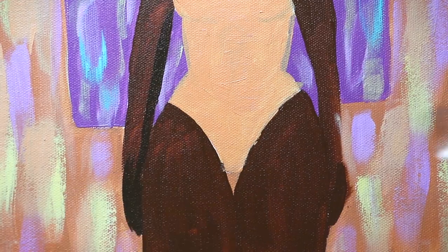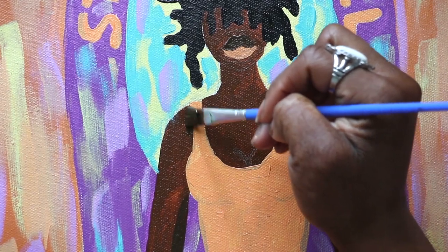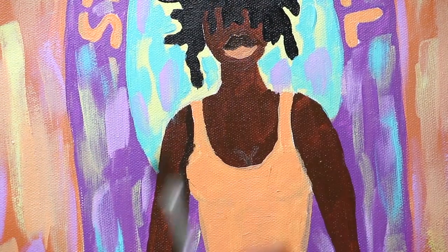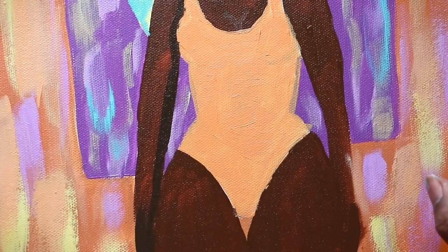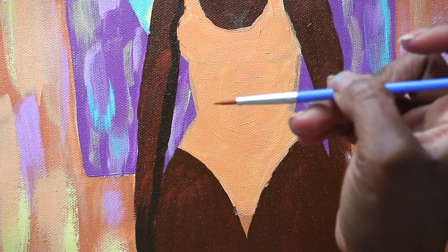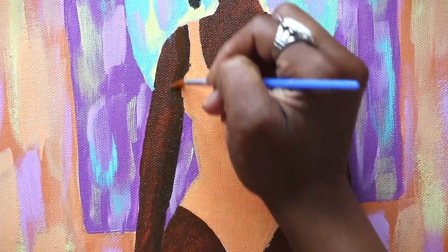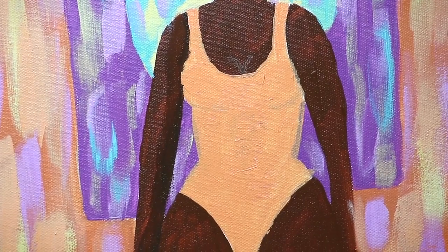All right, I'm going to take this dark brown and I'm also going to do it up here to the side of this strap, because this is behind this part of her body. So this kind of just indicates that it's a shadow. All right. And if you want to get fancy with it, you can dip your small brush in water. So this is a clean brush, I just dipped it in water. And if you want to blend it in, you can just use that water to blend it in a little bit.